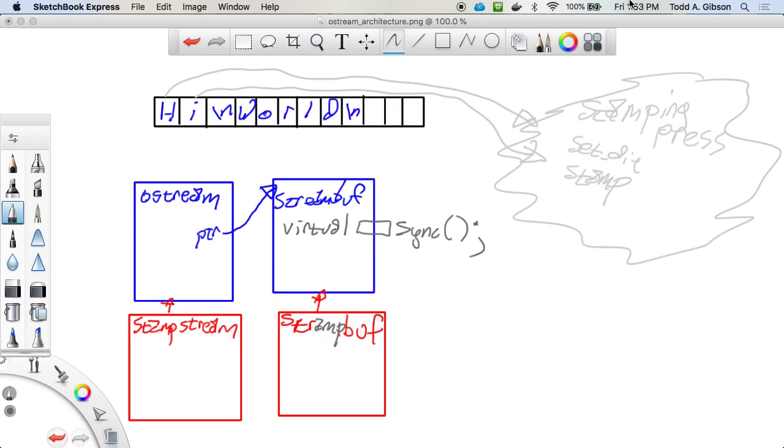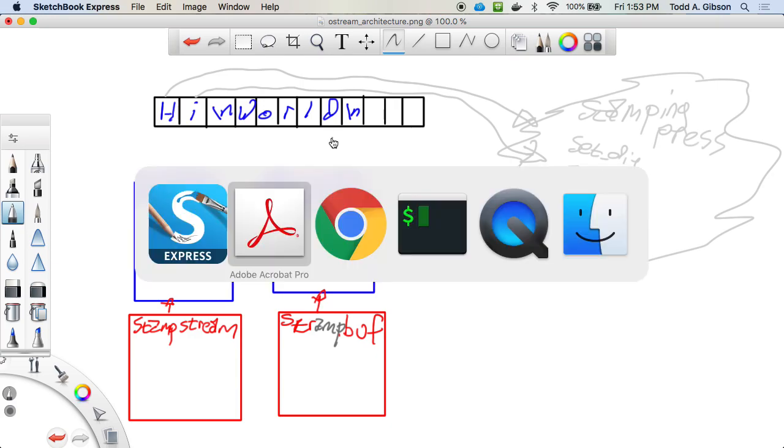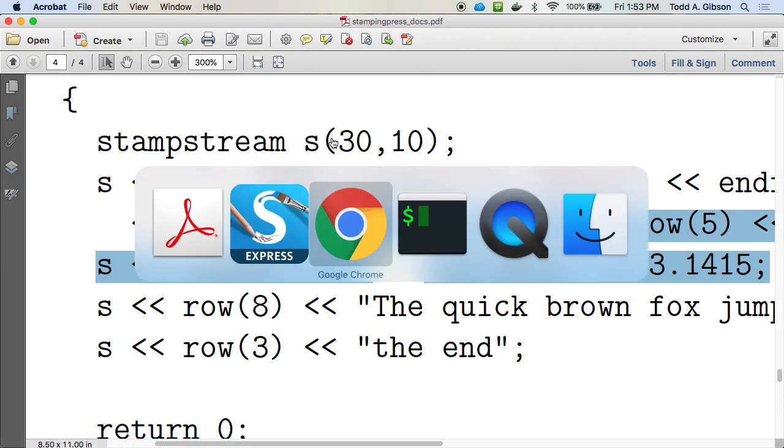You don't even have to figure out when to call sync. That's done for you. All the code's been written. You're inheriting all the code that automatically detects when this thing is filled, and when it's filled, it calls your sync function. So once your sync function is called, you can assume it's filled. Or if it's not filled, endl could be called before it's filled all the way. Then there are some pointers associated that let you know how much of this has been filled up.